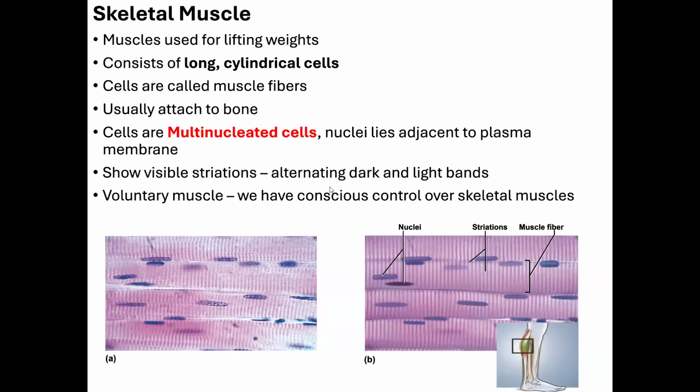Again, there is one peculiarity here. What do you see here? You see striations, you see lines, and you see that in the model in the lab, right? So when you see the striations, you see these muscles are cylindrical, and when you see multiple nuclei, you immediately say this is a skeletal muscle.